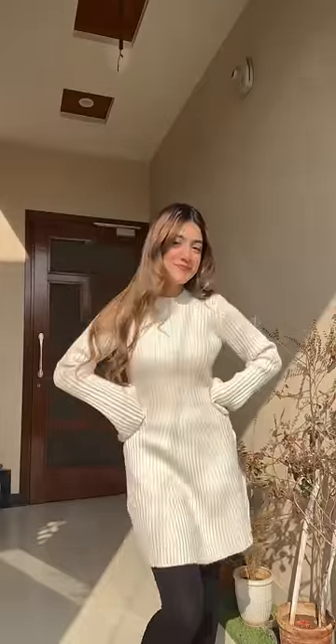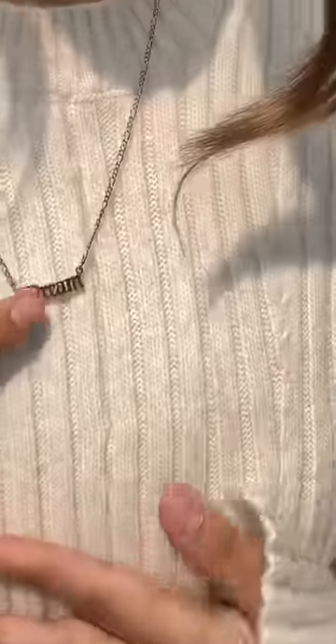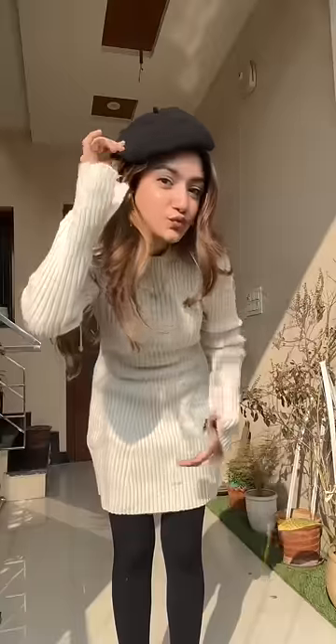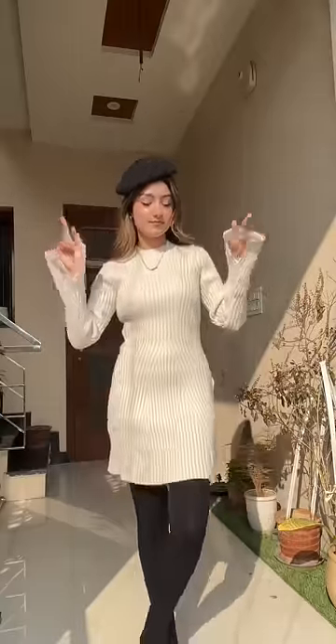This is a winter dress and it's stuff like this which won't look too hot. I am already in love with the fit — just look at this, so beautiful. I'm wearing black leggings just because it's winter and I'm pairing golden accessories. I added this hat and it's kind of giving Paris vibes.